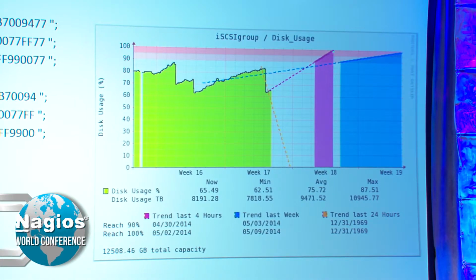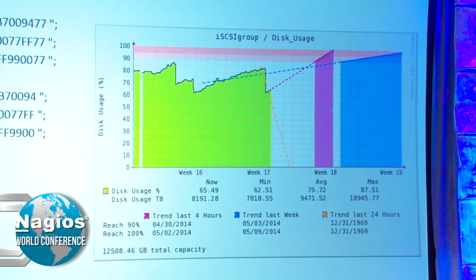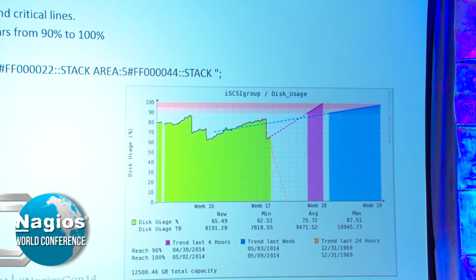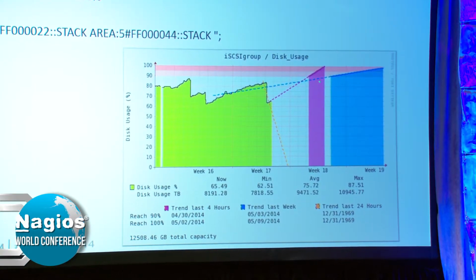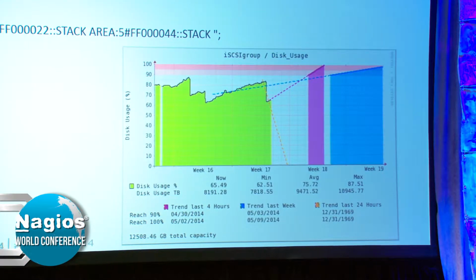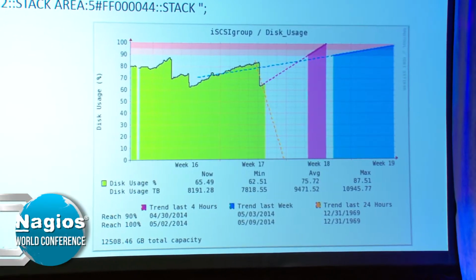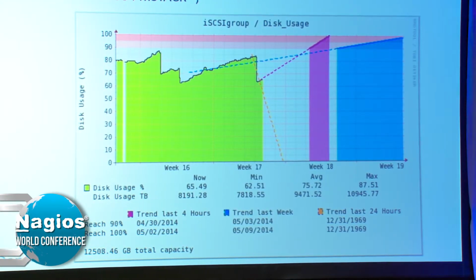So here's our danger zone, right? So we do an area for the danger zone for each one of these. And that's how we get these little blocks where it's crossing 90. And then this is just a cool thing. If you get sick and tired of the red and yellow lines, you can do this, which just drops a line at 90% and then stacks a pink line on top of it and a darker pink line on top of that, which I thought was useful, because sometimes the little yellow and red lines are not totally clear.